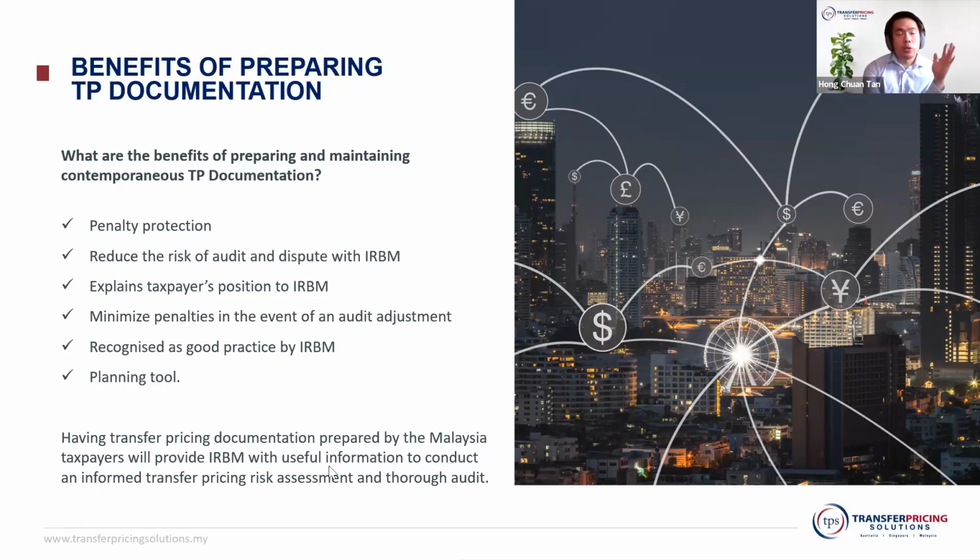Because it involves all kinds of analysis going through your company, going through your industry that you may not have full view on. And once you have the industry analysis, you have actually a better view of doing your business, maybe. And then going through your function analysis, whether on substance wise you have that in place. So at the end of the day, it's always good to have a contemporary TP documentation in place to make sure that it's not just left on top of the shelf somewhere. It's more to it for you to use it and to understand as well, right? So bear that in mind.